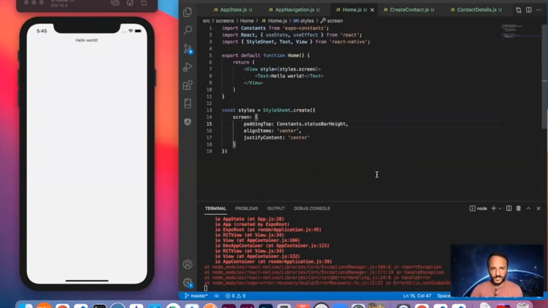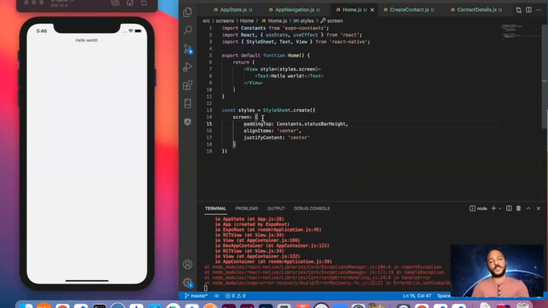One of the first things to notice here is that Hello World is up at the top. Even though we gave it alignItems center and justifyContent center, you would think it would be in the center. But the reason is it doesn't have a height. Let me explain how this works.